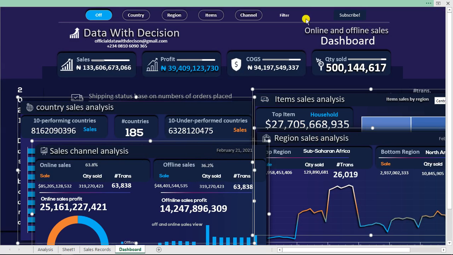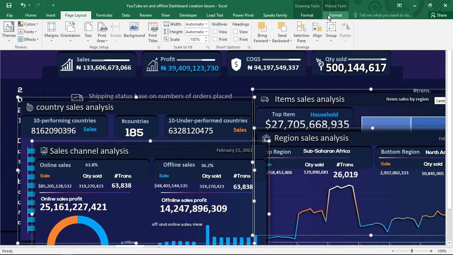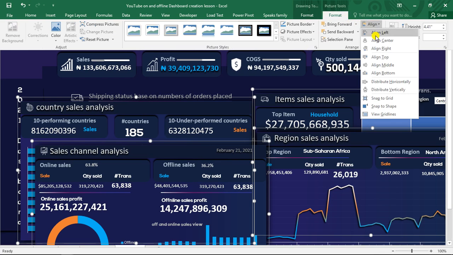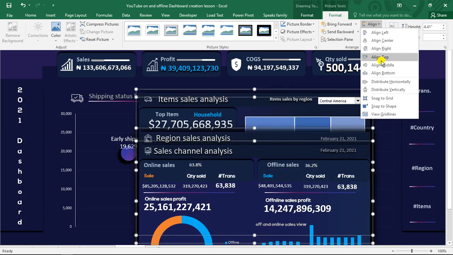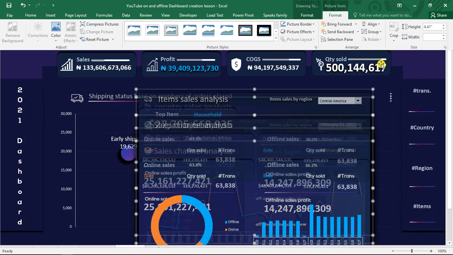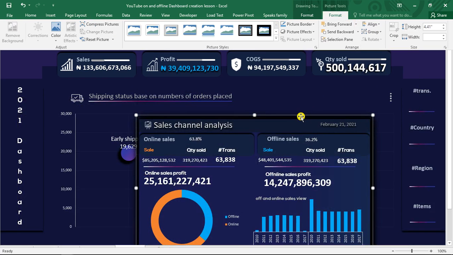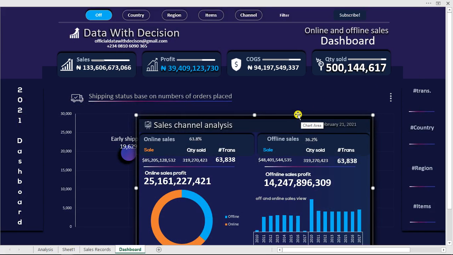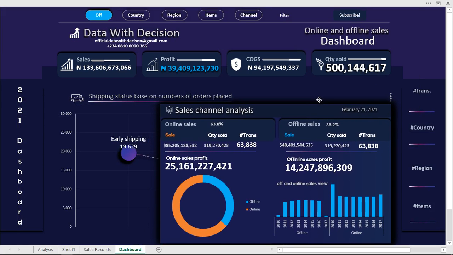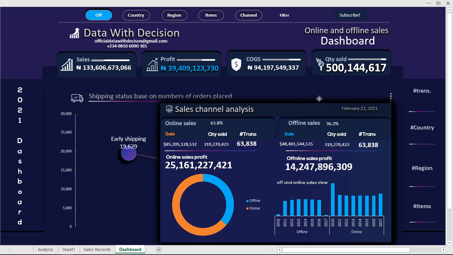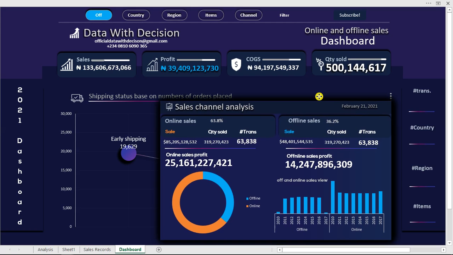So now we need to arrange our dashboard. If I go to this particular format and click on align, I'm going to say align center. From that, I'm going to say middle. Exactly, we have a dashboard to be one for now. So I'm going to click on this particular dashboard and make sure I have it right here, sitting right here. Okay, I think I'm cool with what I'm having now. This is exactly what I need to do. I've arranged my mini dashboard very well now, so I can deselect it.